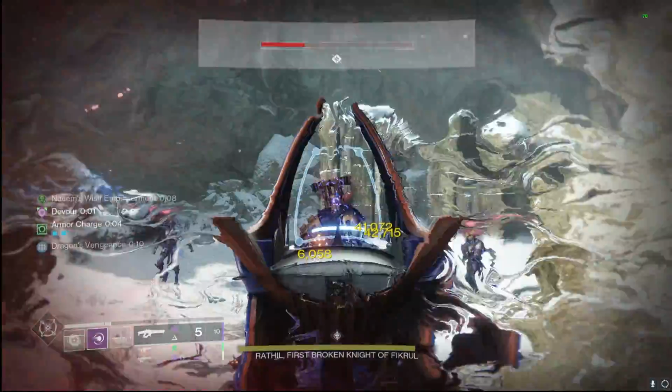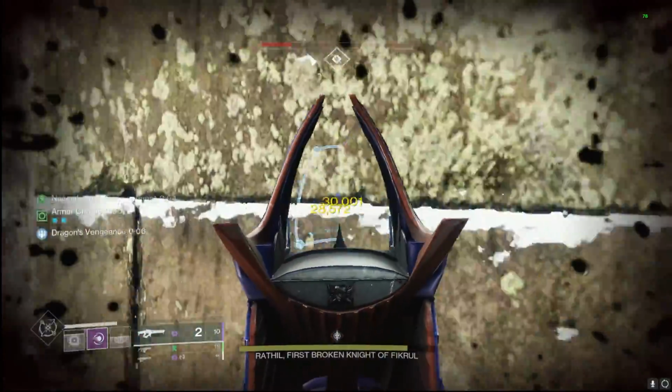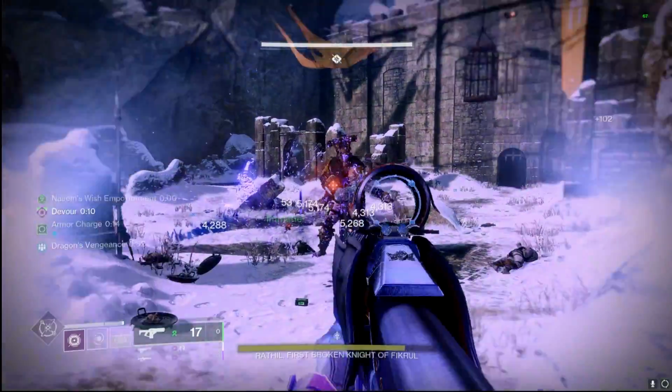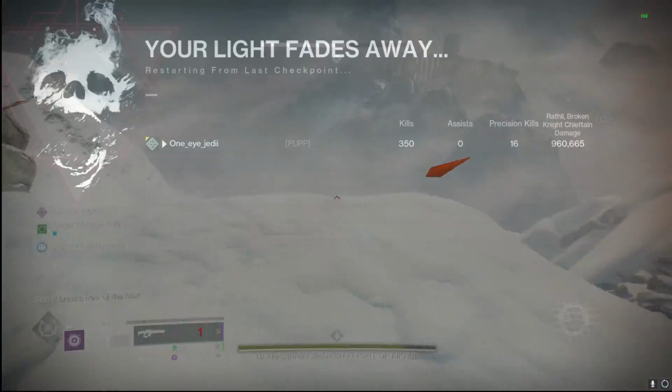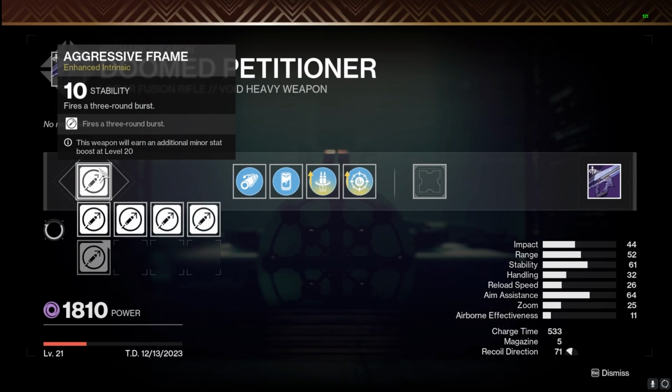Before we get into these god rolls, we got the Dragon's Vengeance origin trait. When an ally dies or you reach critical health, this weapon's magazine refills. It gains bonus range, charge time, and handling, so even better for that DPS side of this weapon. So, starting us out, PvE realm, where it's definitely very solid.